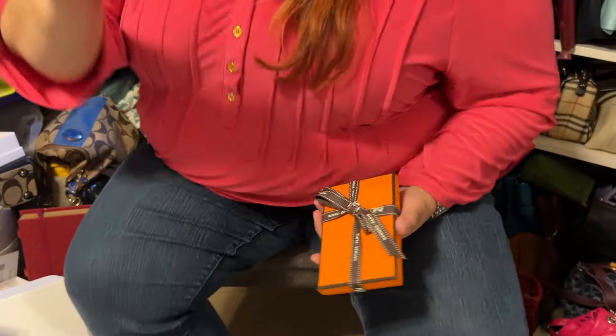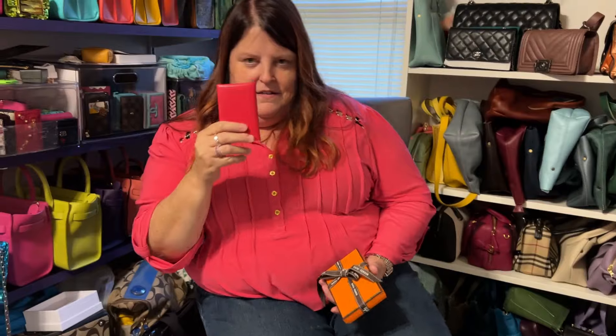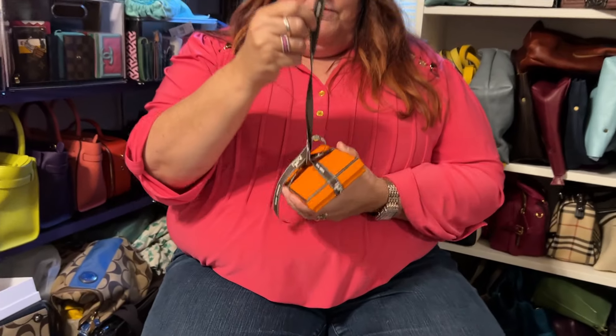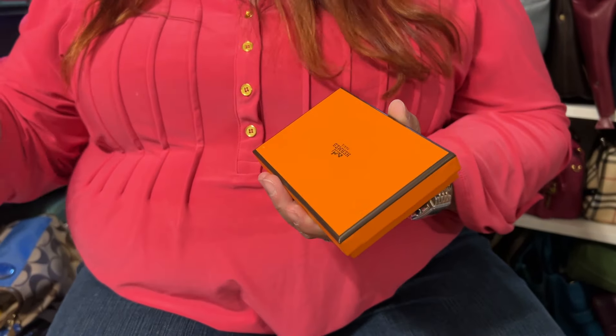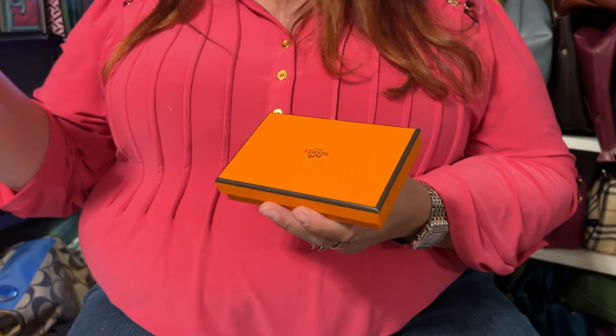I was so excited when this color came on the website. I could not believe it in this Kelvy. There was one color — well, one of two that I wanted, let's be real. And I peruse the website quite frequently. This showed up and I was like, oh, no way. I thought I shouldn't — I just bought the pink one, I don't need the... of course you don't need any of these, but you can tell which side won, the shouldn't-buy or the should-buy.